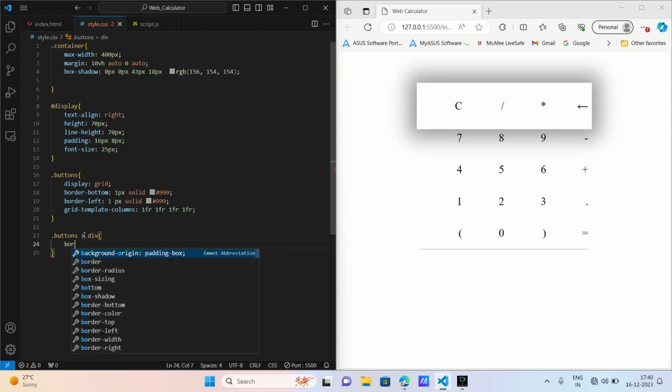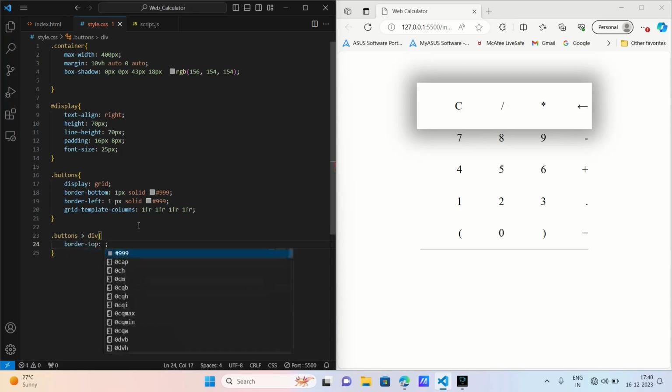Here I am going to give border top, 1 pixel, and also solid color, hashtag 999.